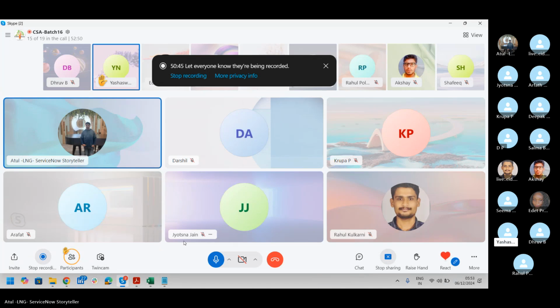Atul, my doubt is on a single field, UI policy and client policy both are running. So which will execute? Both will execute, but the client script will run first and then the UI policy will run.